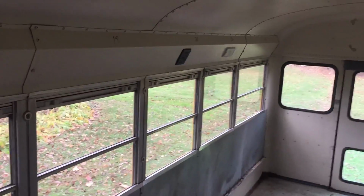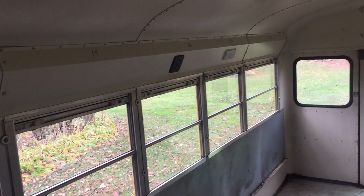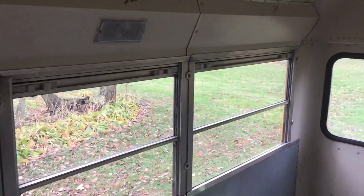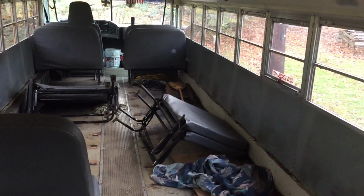For the windows, I asked Graham if she'll make me some curtains. I don't want to completely close off the windows if I don't have to. I mean, one of the advantages of school buses for campers is you'll have your panoramic view while you're on the road. So why the hell would you want to get rid of that?